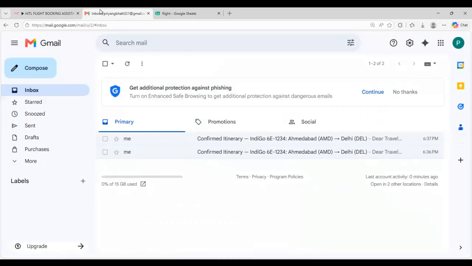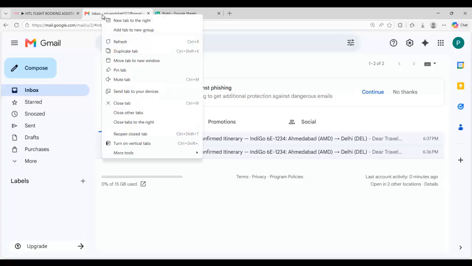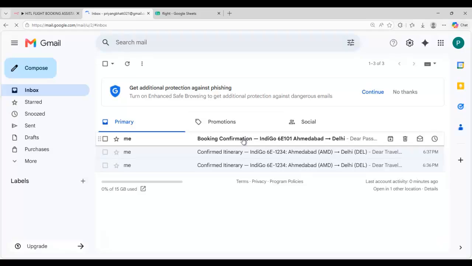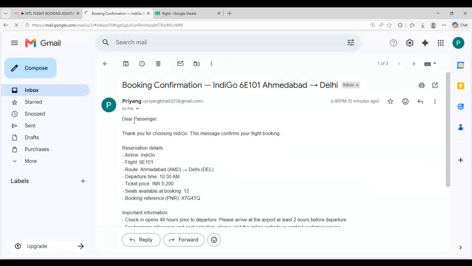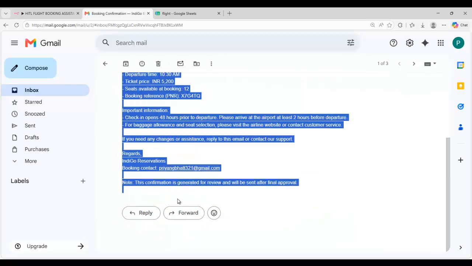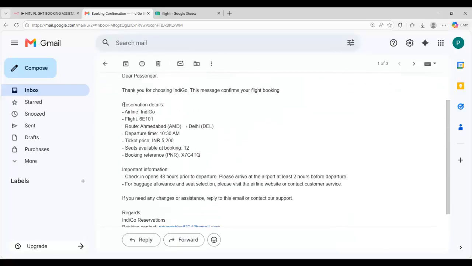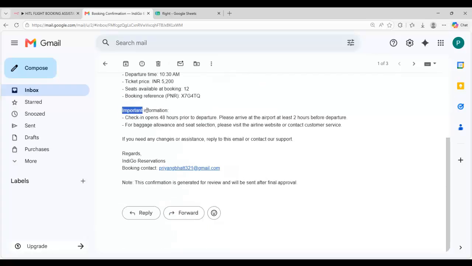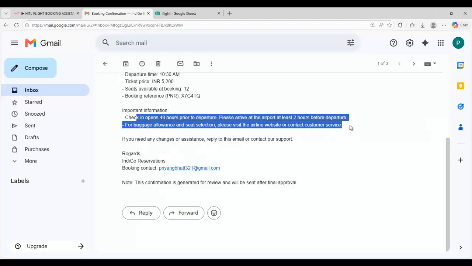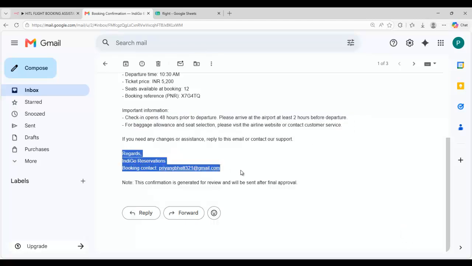And this is the email that I have configured in n8n. Let's refresh this. And great, you can see the final ticket with the passenger, right? With great information, with reservation details, and important information that you can see: check-in opens 48 hours prior to departure, and other information, and regards.